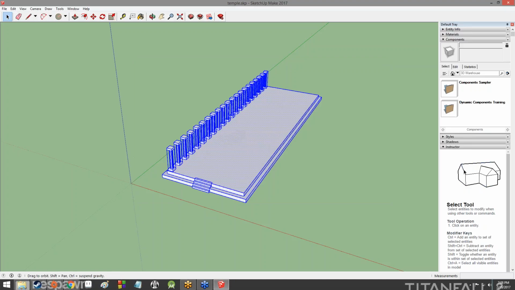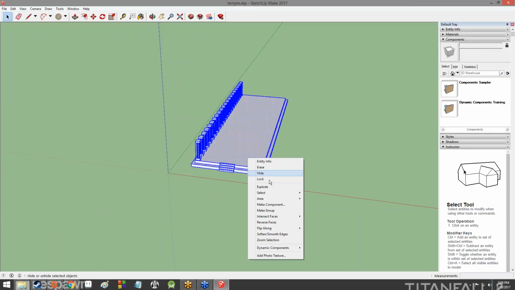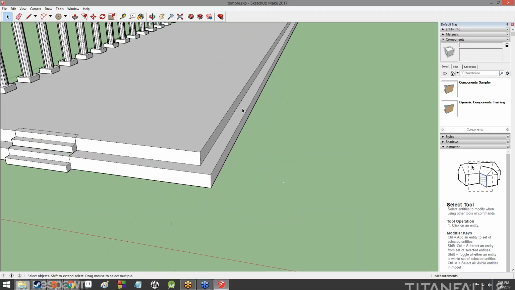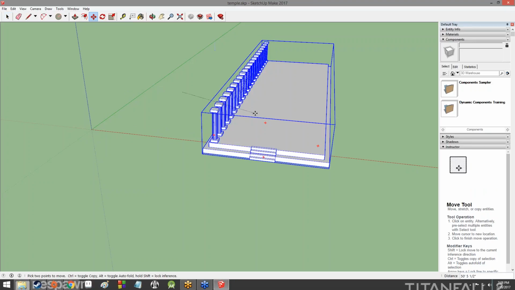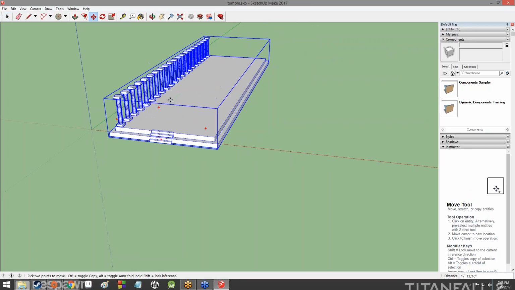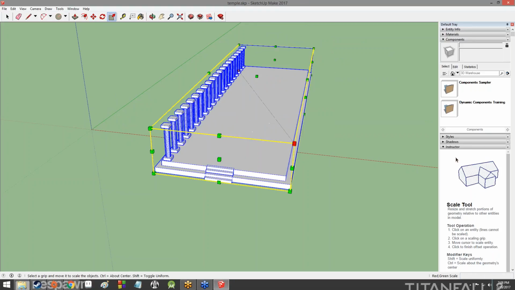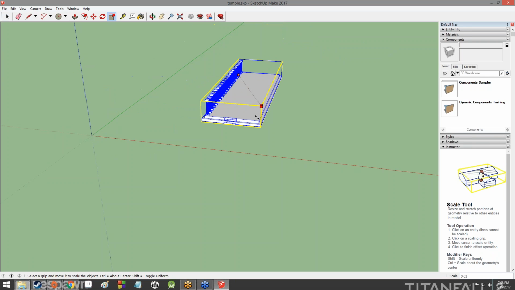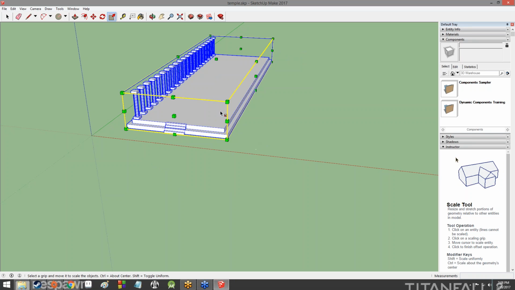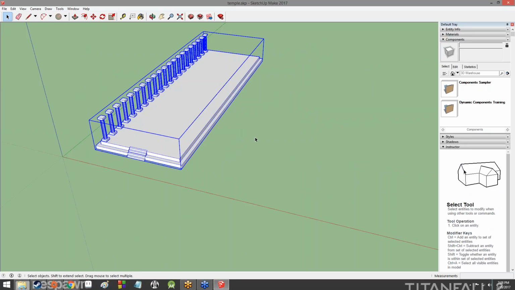So first things first, you actually have to take what you want to be turned into a 3D printed model and make it a group. So now this entire thing has been turned into a group. If we wanted to, we could move it around and everything will move as a single group, and we could scale it and everything will scale as a single group. It'll even invert and scale, which is kind of hilarious. Anyway, we make it a single group so that the entire set of geometry is considered to be one object.